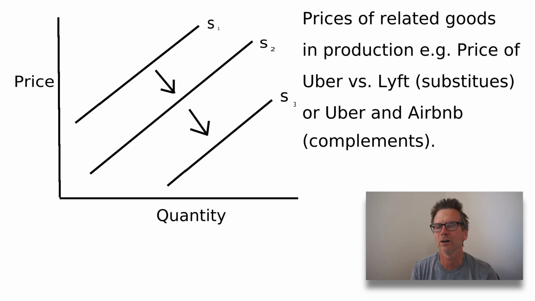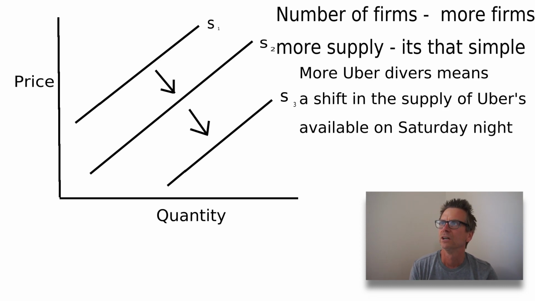Now, complements. It's very hard to think of a complement for Uber. I mean, a classic example of a complement is a hamburger and a hamburger bun. But what is it for Uber? You might say that it's Airbnb. When there are a lot of providers of Airbnb, or there's some discount in St. Augustine and everybody's doing Airbnb now as a way to make income, then there's obviously more people coming onto the market, more demand. It works something like that. Number of firms, more firms, more supply, shifts it to the right.